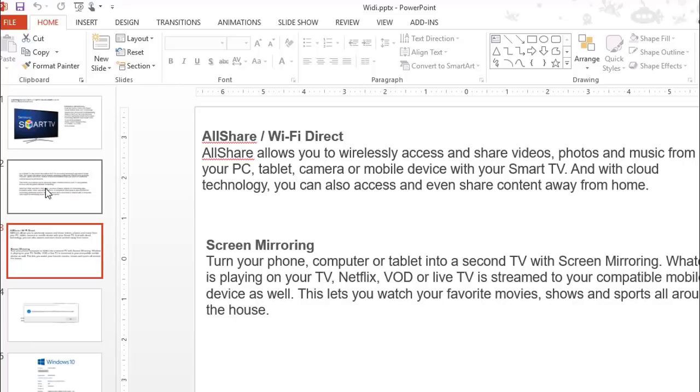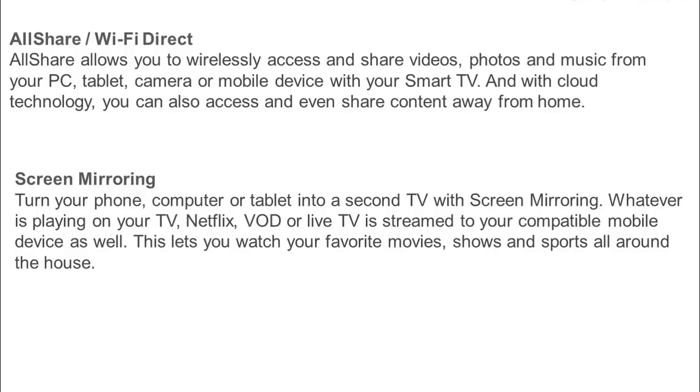This is what it says on here on the Wi-Fi Direct. AllShare allows you to wirelessly access and share videos, photos, music, from your PC, tablet, camera, or mobile device with your smart TV. Screen mirroring is, you know, turn your phone, computer, or tablet into a second TV. I'm not interested in that.